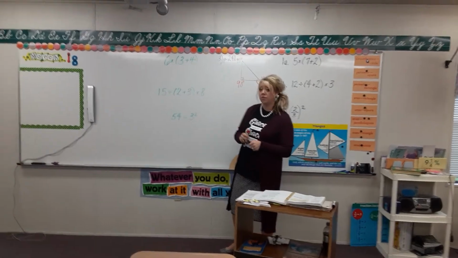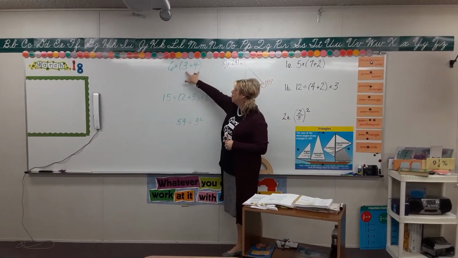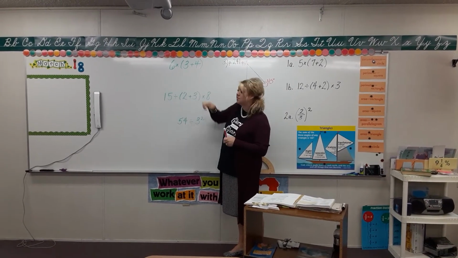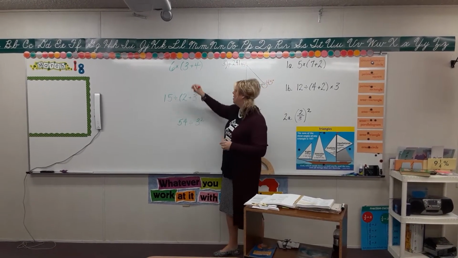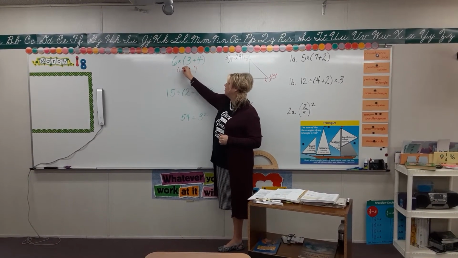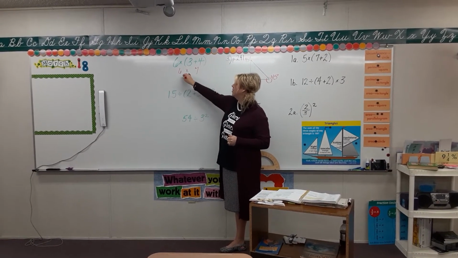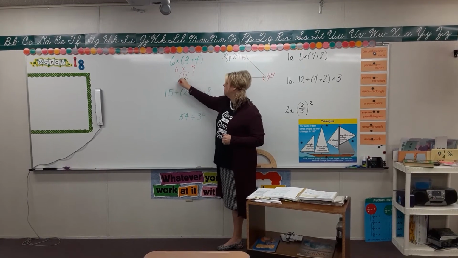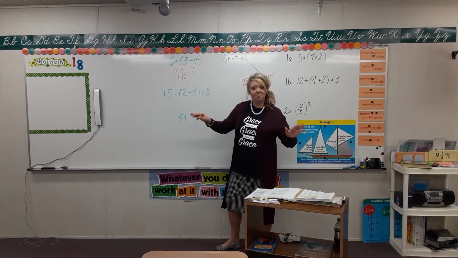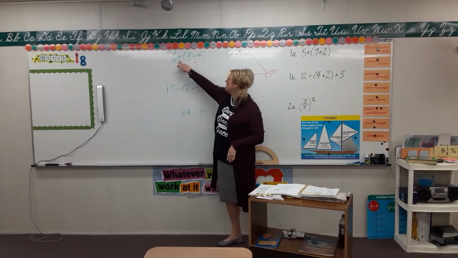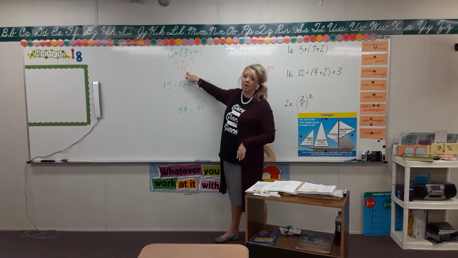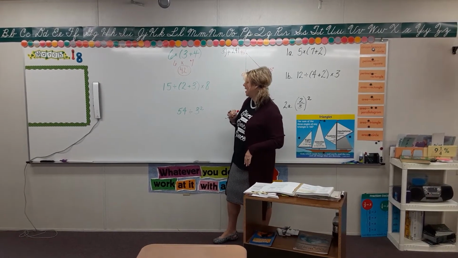Now let's take a look at the first problem. Notice we have parentheses. So even though this is addition, we do the parentheses first. 3 plus 4 would be 7. Once I have worked out parentheses, then I go from left to right. Therefore, 6 times 7 is 42. Notice, if I try to step out on a limb and do it my way, 6 times 3 is 18. 18 plus 4 is 22. That is the wrong answer. So you must follow the steps.